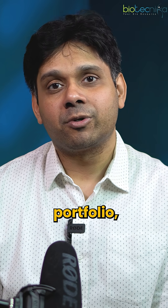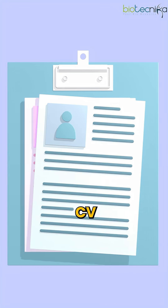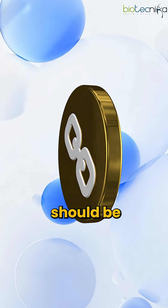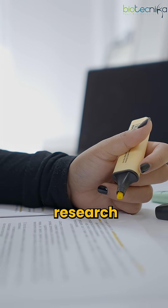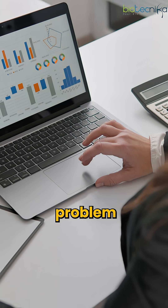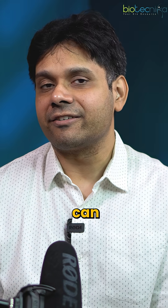Number two: build a portfolio, not just a resume. Don't just have a CV where all your achievements are written. Your CV must be backed by a GitHub portfolio. It should be backed by the projects which you have done, the internship and research summaries and research projects you've done, the papers you have published. And mention some case studies or problem-solving write-ups on your LinkedIn profile which the recruiter can read.